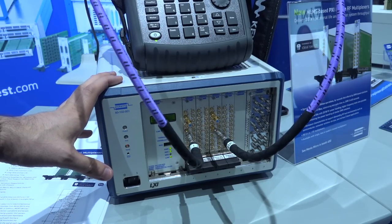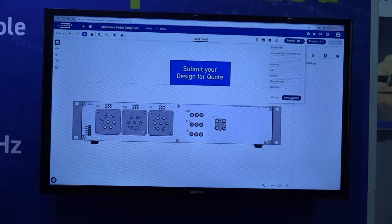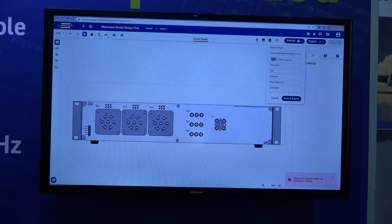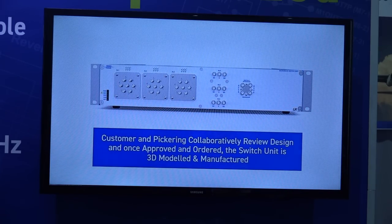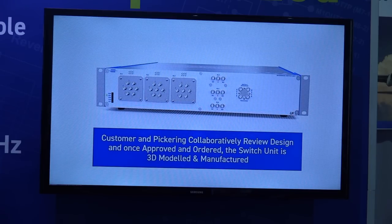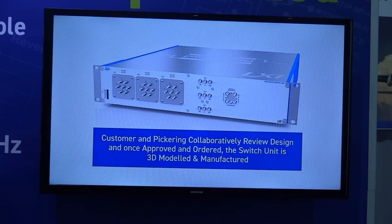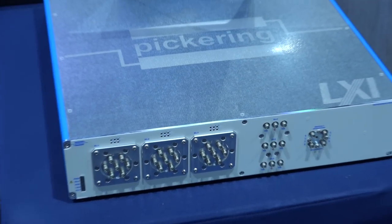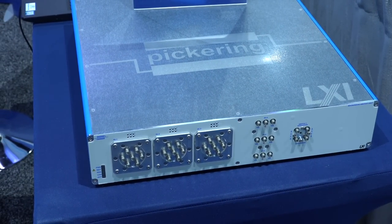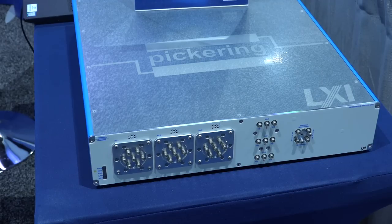Pickering also has a GUI-based web tool that allows you to customize a chassis with as many components, LEDs, indicators, and switches as you want — building and customizing directly on their website. Once you've figured out what you're looking for, they simply build it. The often difficult back-and-forth of defining these kind of boxes is replaced by this easy-to-use web-based application. What you were just looking at has been fully assembled this way. This is the logical step for when these things become too complex — it ensures you build exactly what you want without making any mistakes.